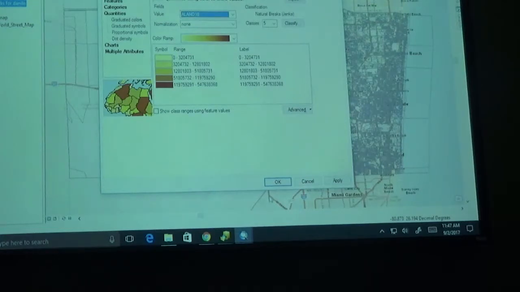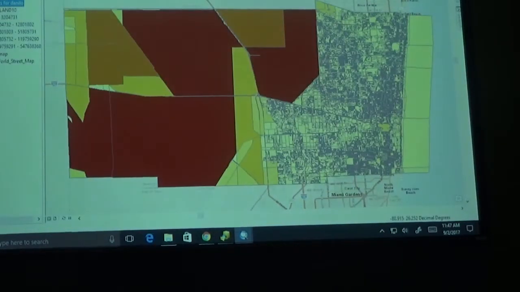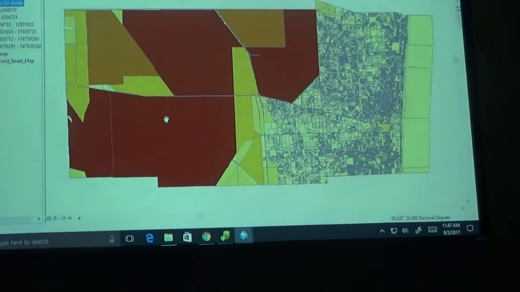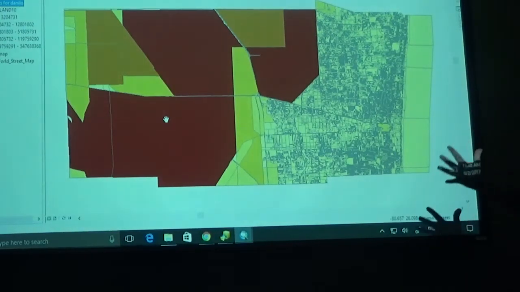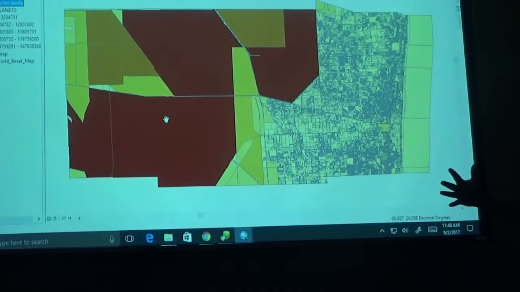So, okay, I click OK. If I click OK and I get rid of the base map for performance, the map shows me right now the amount of land. And you would think big chunk of land has larger amount of land. So nothing wrong with this.